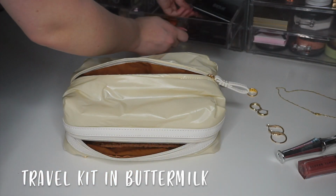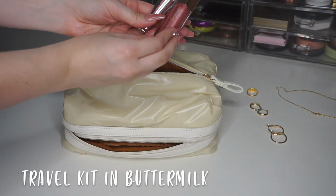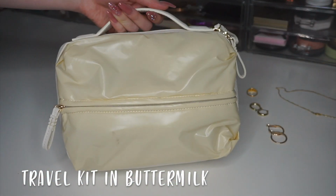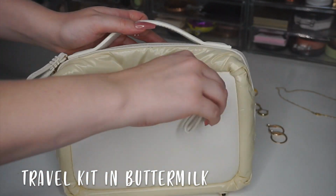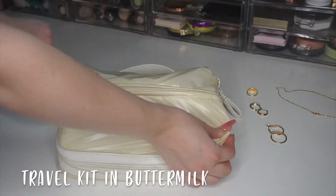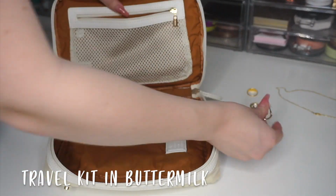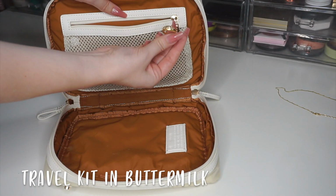This item is vegan leather, again, the ultra lightweight water resistant Italian nylon material. Super, super cute. I love the coloring of this bag. I went with black for the backpack because it's more versatile, less likely to get grubby because I'm bringing it outside more, but for the travel bag, I'm going to be keeping it inside more, so I went with this really pretty cream color. There are 2 separate main compartments, a clear jewelry pocket, 2 complimentary shoe and clothing pouches, as with the backpack.